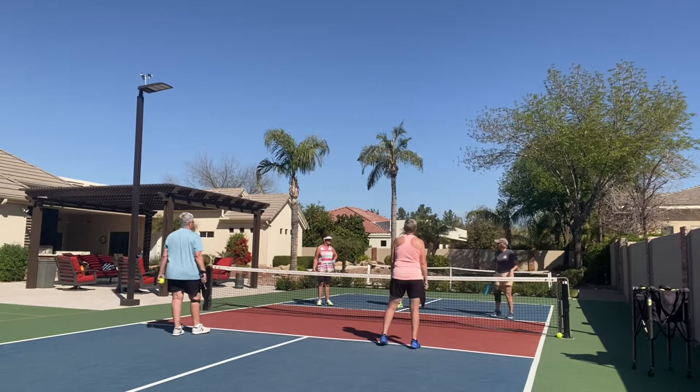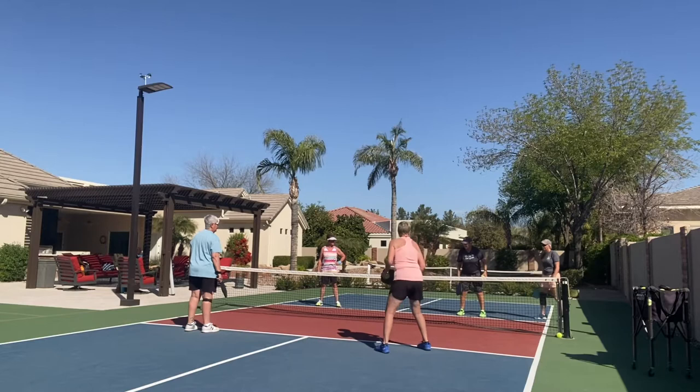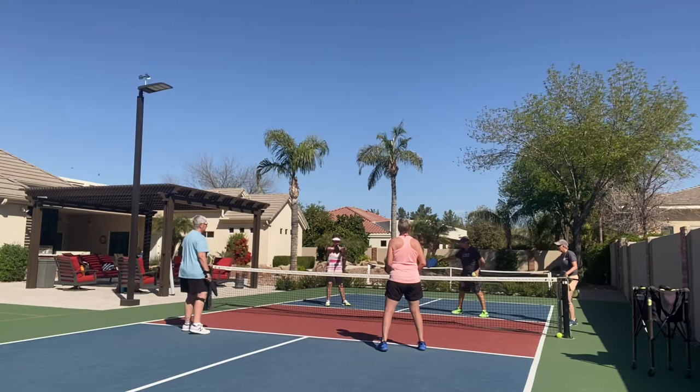Now we're going to go cross-court. When we go cross-court, we're all in square five when we did this, right? Now we can't step in the kitchen. It's the right foot that opens up just a little bit — your left foot, there's too much. Now look what I did — it's just a little pivot. I'm still in the offense zone when I'm facing her. My belly and my toes are pointed at that person.